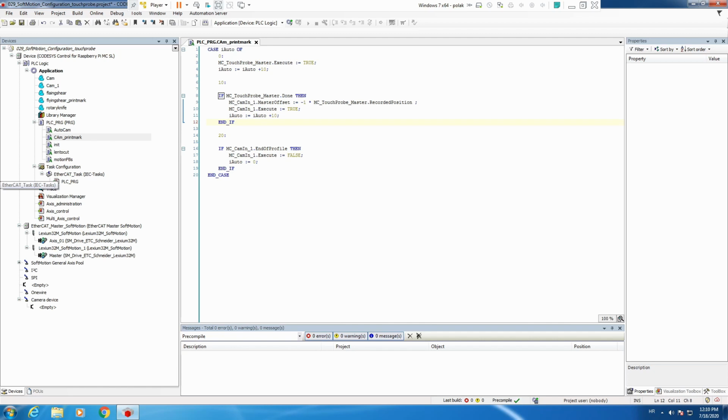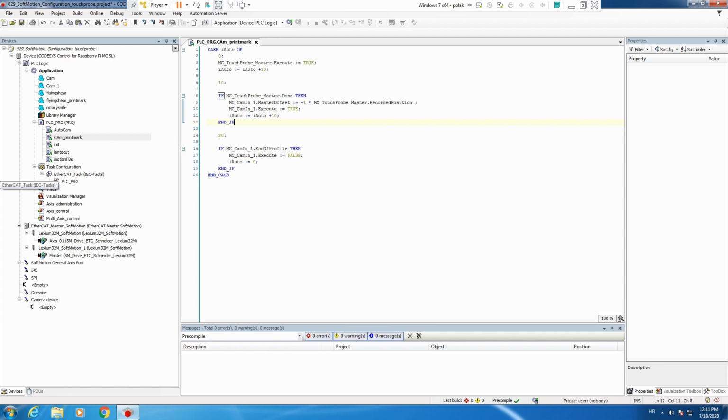Now, there are two problems. If, for example, I start my cam at 9900 and I know that in the middle of the cam profile master will start a new modulo range, it will start from 0. The axis and SoftMotion will handle this, and there will be no problem when master is changing its modulo value.